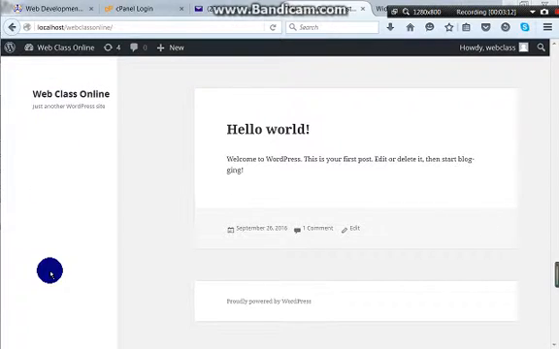And right here you have the sidebar. We can call this the sidebar. And here you have the body and the header, and here you have the footer. And at the footer, as you can see, you have proudly powered by WordPress. Now the question is this: by the time you are through with your design, can you really edit proudly powered by WordPress? The answer is yes, and that is where coding comes into play.